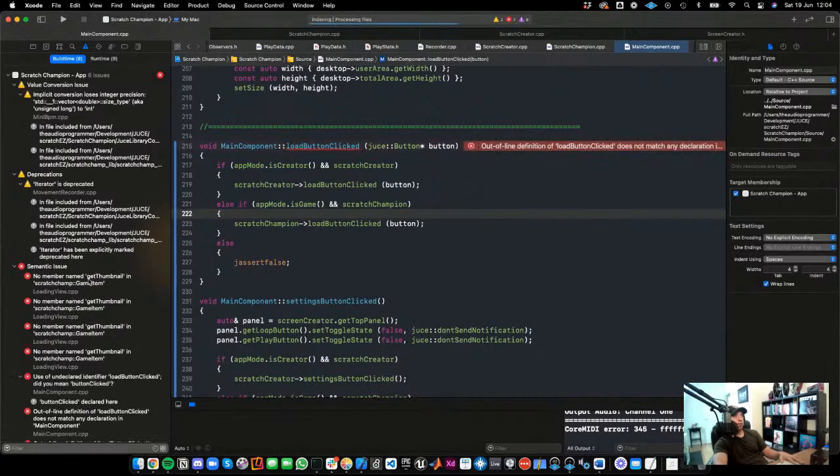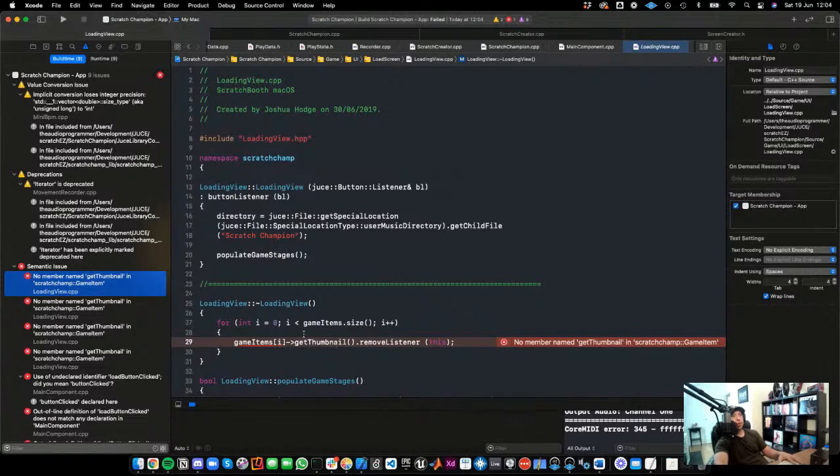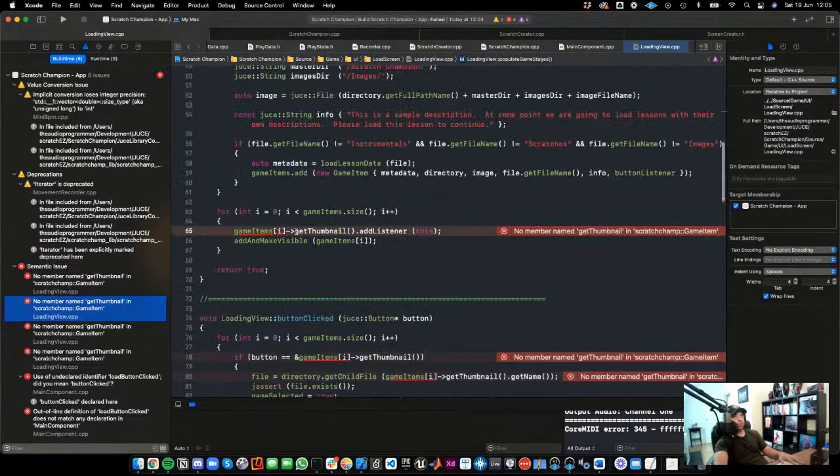Oh, so what have we done here? Oh, this is because I've changed the get thumbnail to get load button. So gotta change that in all of these places. There we go. Get thumbnail, get load button.